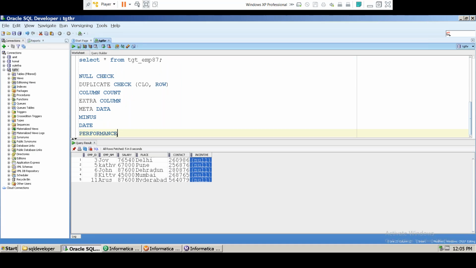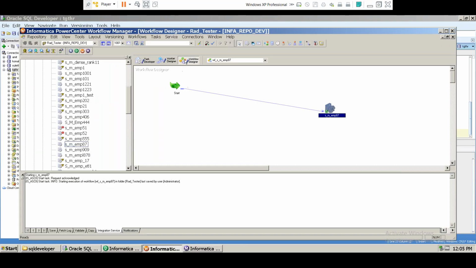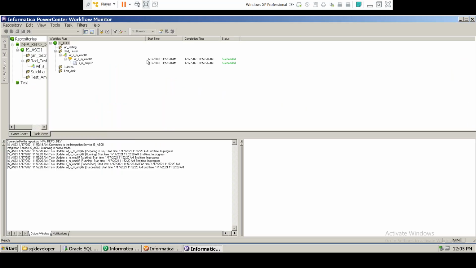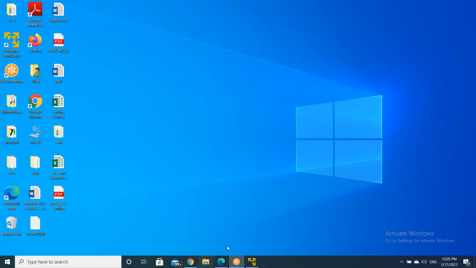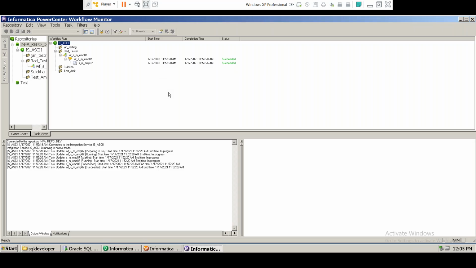Time part you cannot check from the database, that you have to check from here only. Where is that? Monitoring tool. From here you can check this time part. Time is correct or not. 1 hour is expected, but it is going 2 hours. Then that is also a problem. Developer people will fix that.